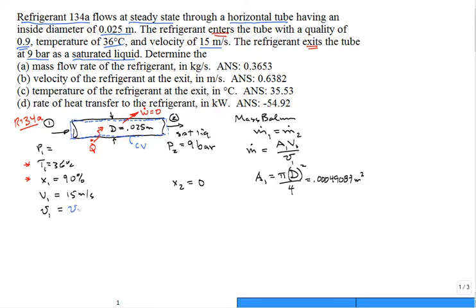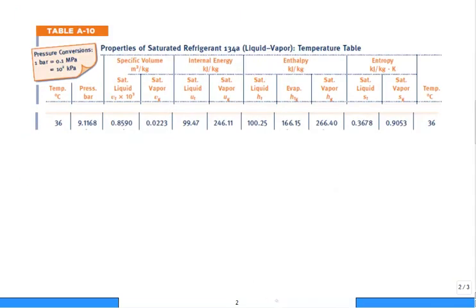The equation is V sub F, the saturated liquid specific volume, plus the quality at 1, times V sub G, saturated vapor, minus V sub F, the saturated liquid's value. When you make this computation, what table would we go to? Well, it's 36 degrees C, so we go to our saturation table. So it's saturated refrigerant 134a. That would be table A10 in our textbook.